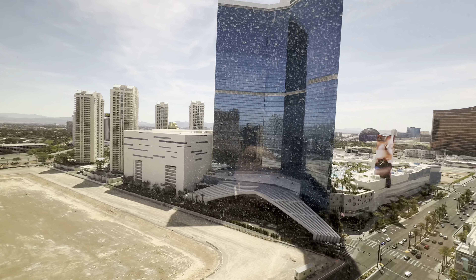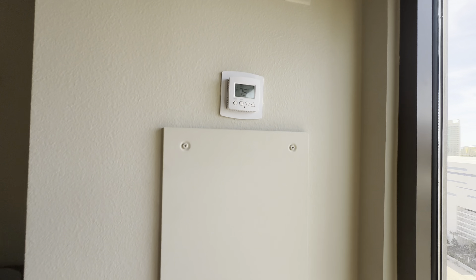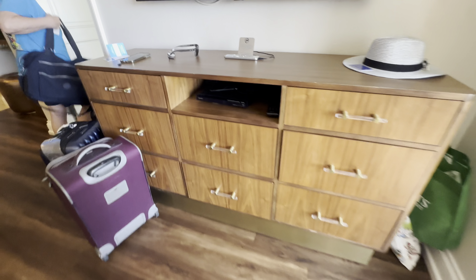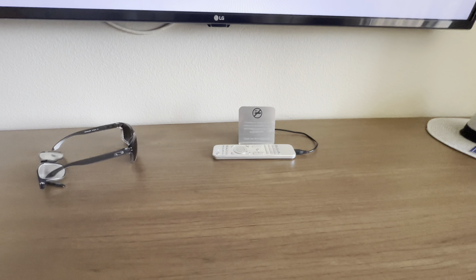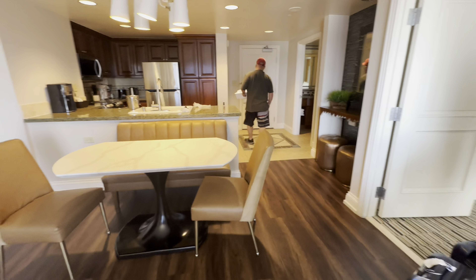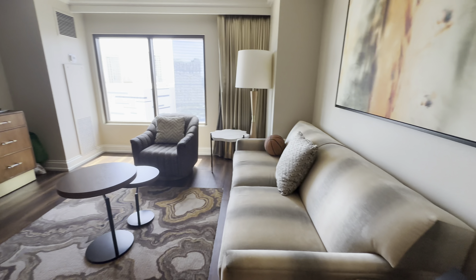This particular room came with a full kitchen, a banquet, a living room, and a pretty good view. The windows could definitely use a good washing, but right across is the Fontainebleau. Back there's the Sphere, the Wynn, Las Vegas Boulevard, and then over to the left is the Sahara.